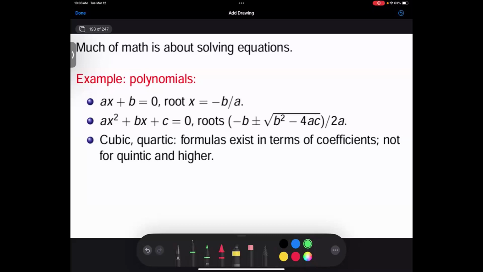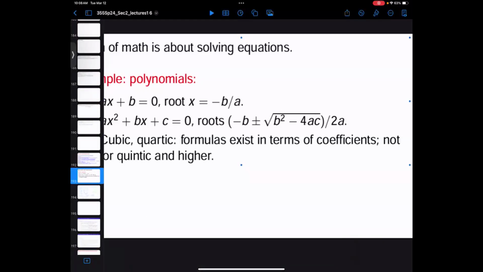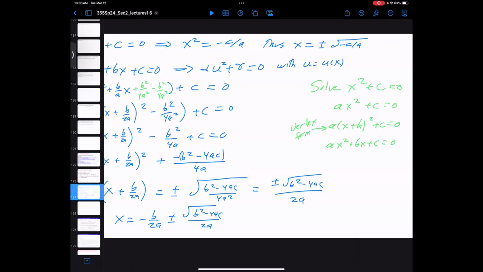Can't do it. So the proof of this is typically done in Galois theory, which is the next natural class to take after this. An absolutely beautiful subject as to why can't you do degree 5? What magical thing stops when you go, we can do degree 3, we can do degree 4, we can't do degree 5? How many of you have seen the roots of a cubic equation?